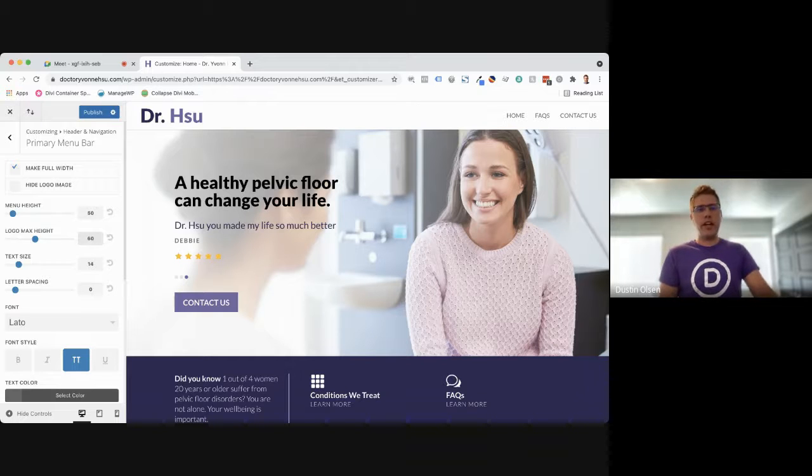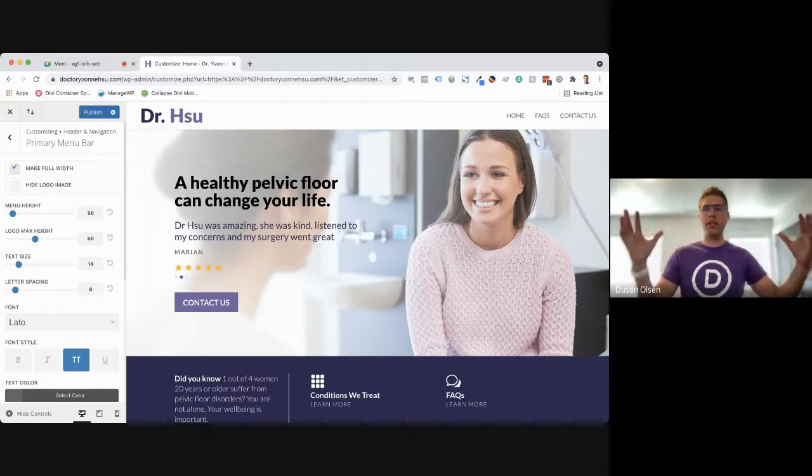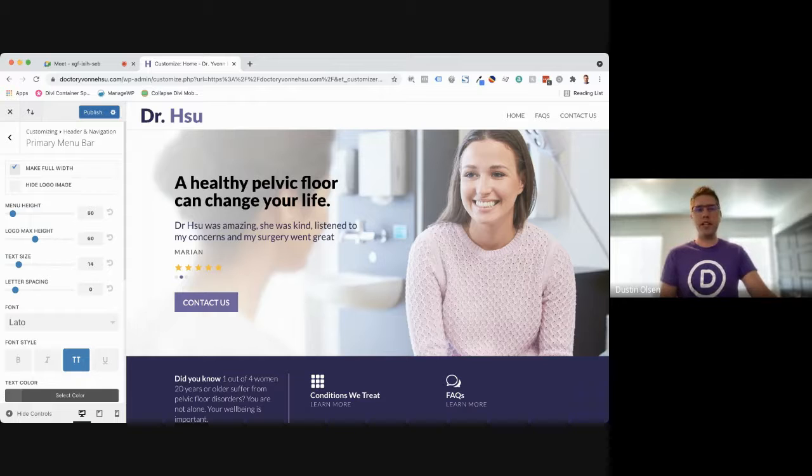Because they have already built in padding on the left and right. So even though I have made the navigation bar full width, if I uncheck that, it tucks in and is only the width of the website, which is 1080 pixels. If I say make full width, it goes out full width, but it still keeps that space on both sides, so there's room for everything to breathe.